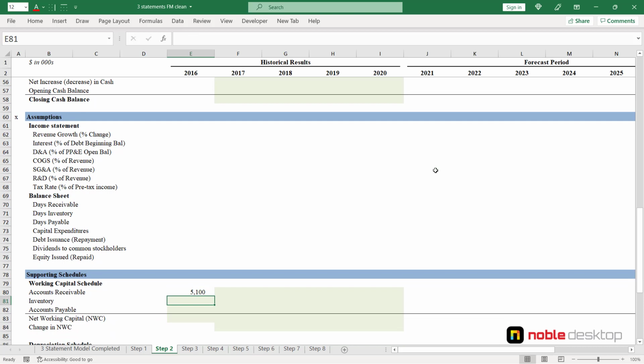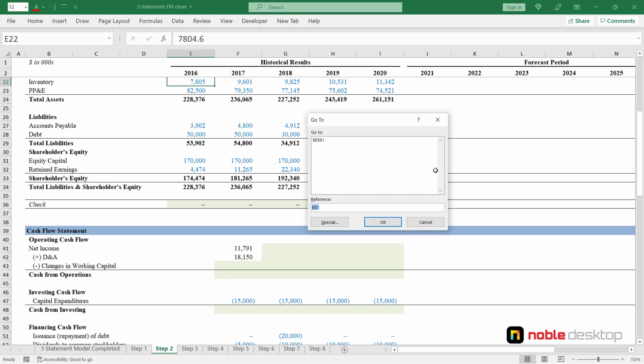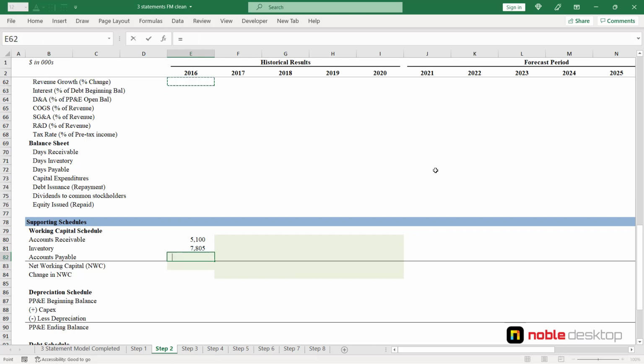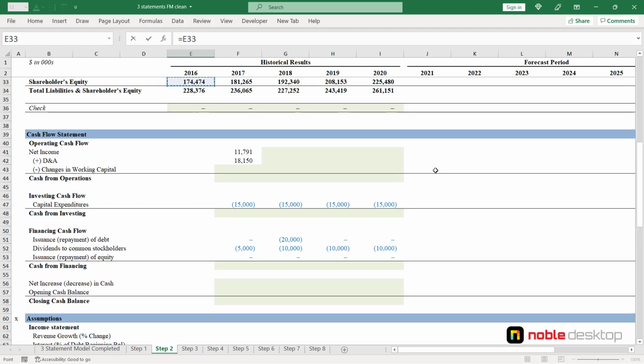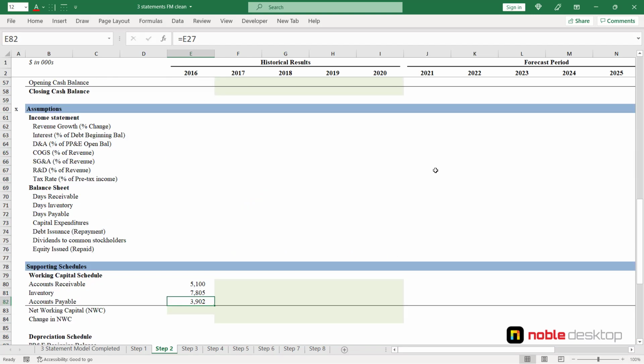Inventory is in row 22, so all I need to do is fill down with Control D, and I can check with Control open square bracket if I grabbed the right line item. Yes, it's inventory. F5, Enter to jump back. I check that I linked the right cell here, so it's all good. Now I'm going to grab accounts payable, also in the balance sheet I already filled, and that will be in row 27 of the balance sheet.